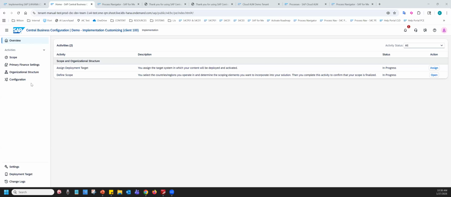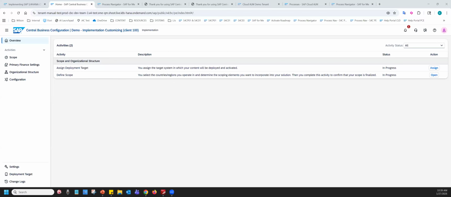So we will work through all of these steps today. Let's say the customer's running their business and they go through the next couple of releases and they acquire a new company somewhere. They would then go into CBC. You go back into the scope phase and you add that additional country that you need to build an organizational structure for. You select whatever additional scope or business processes you need to activate. You can use CLT, configuration localization tool, at that point in time. That is the way they manage their systems after go live: you flexibly move forward and backward through these activities. So you can always add additional scope in the future.